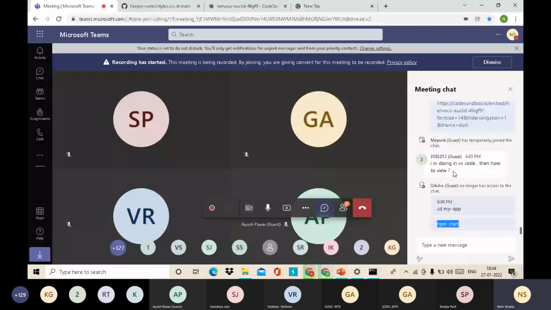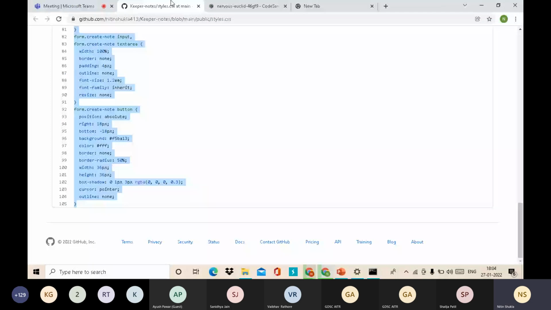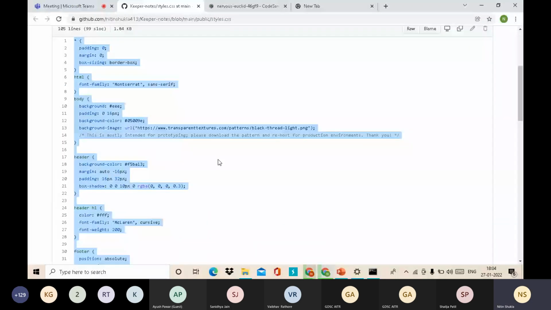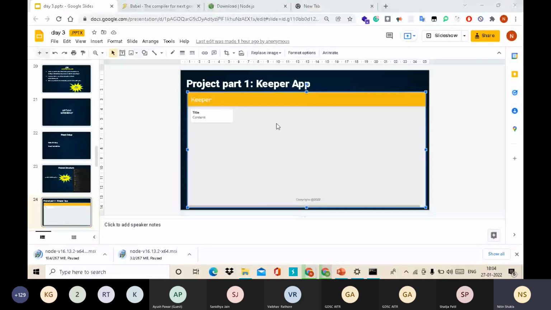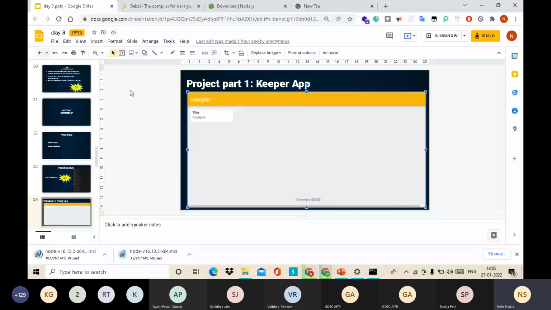So next we move to the next component, the next part. So far this much of our code is done, okay. We have completed this part of the Keeper app, and our app looks something like this, which is very similar to this, or in fact it is better than what I have pasted. It is looking like this.